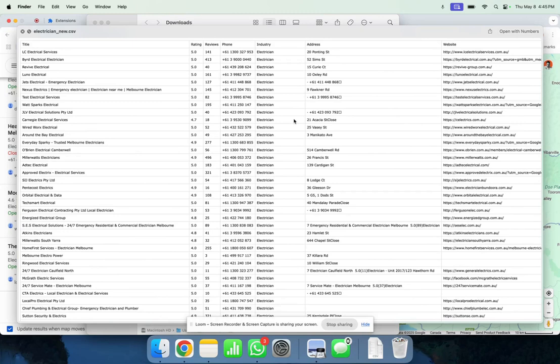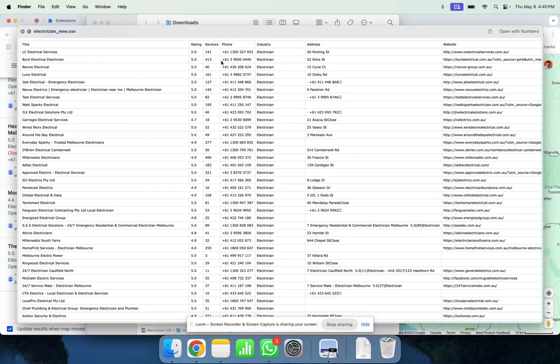But again, as far as I'm concerned, the two pieces of information, or I should say maybe even more than that, that you can rely on to always be 100% perfect, have to be the phone numbers and the websites. Even the ratings and the reviews will almost be perfect 99% of the time. But again, the software is ultimately just looking at the massive list that we just grabbed off the left-hand side, and it'll try to export all the accurate information that it can.